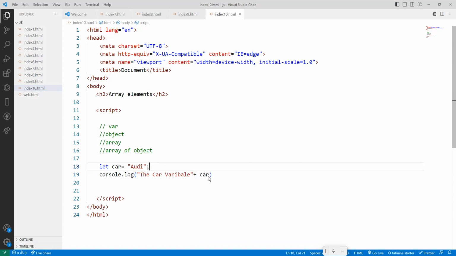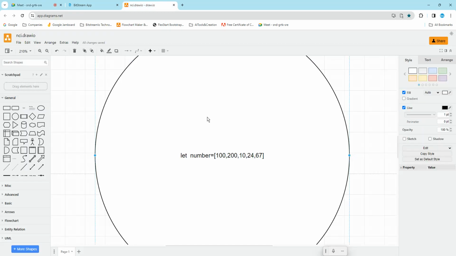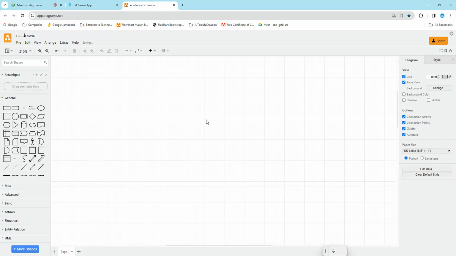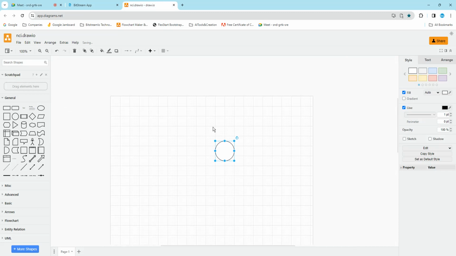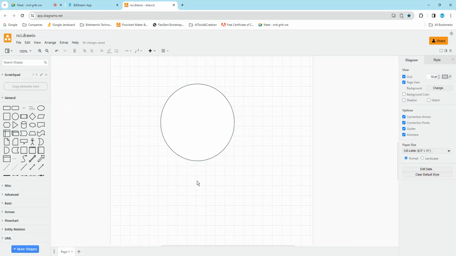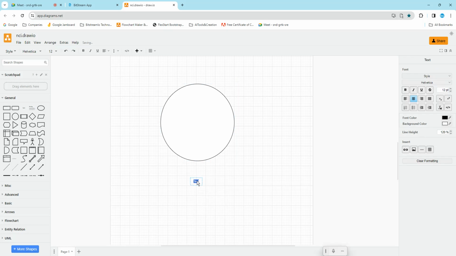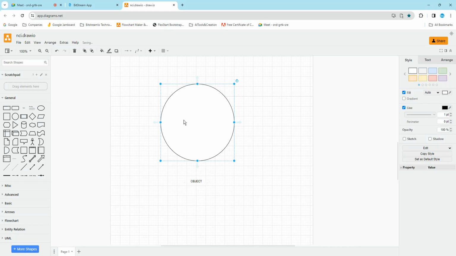Same, I want to create an object. What is an object? An object is a real world entity, a real world thing. It has state and behavior. Let's say I take a car, this is an object. An object is mainly divided into two parts: state and behavior.